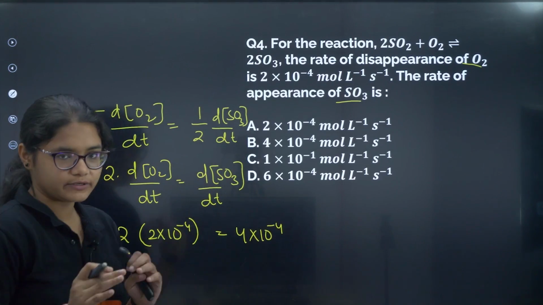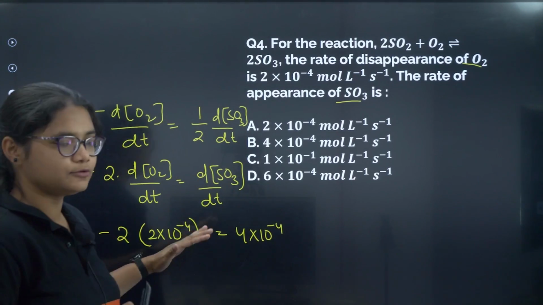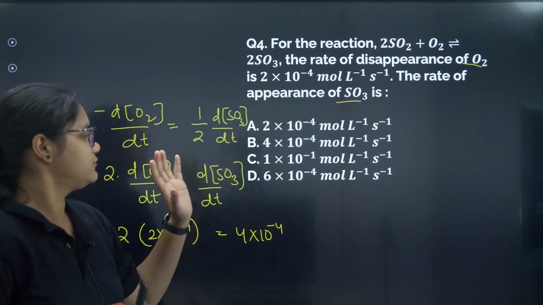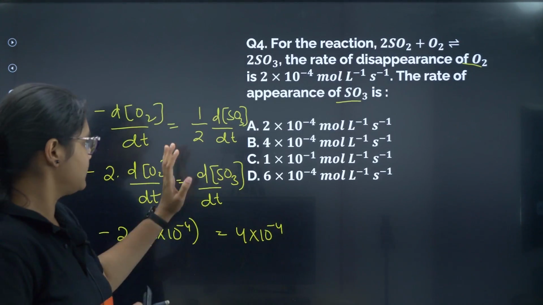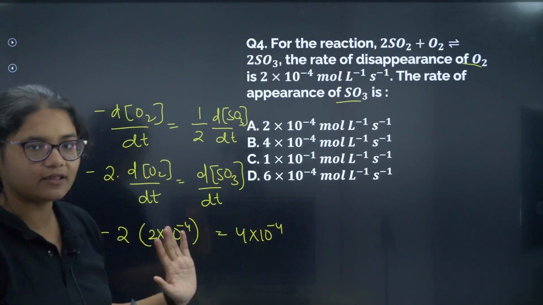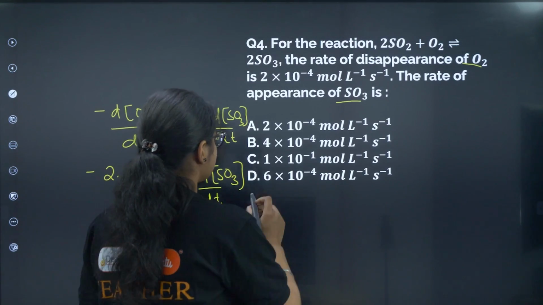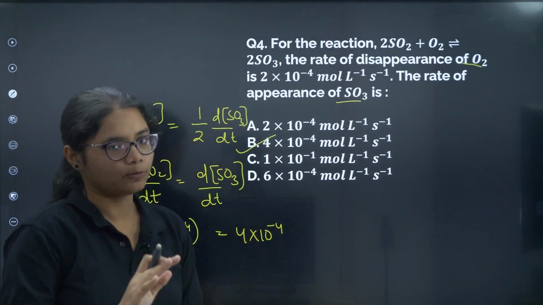See, there are students of different categories. This much you do not have to solve in the exam. But for everyone to understand, I am solving in so much detail. You can just skip and you can write down the values and get the answer quickly. So the correct answer for this question will be option B.